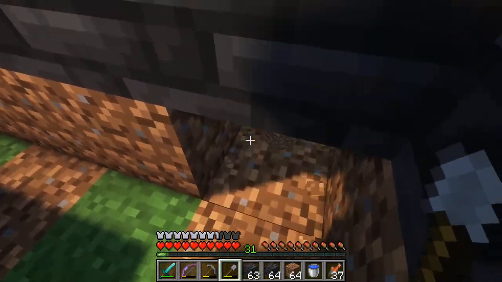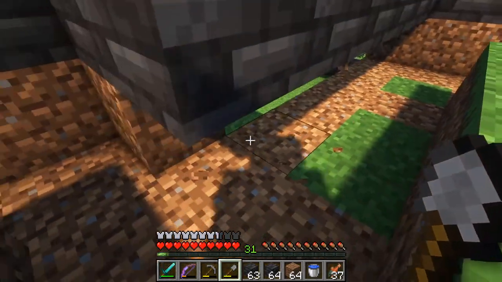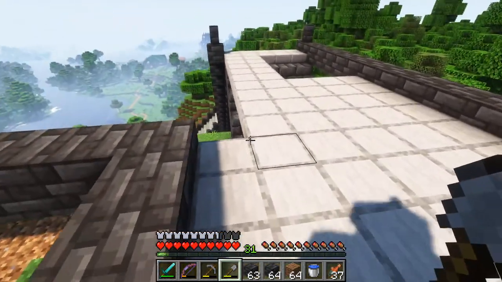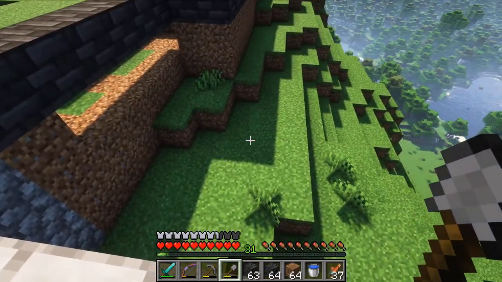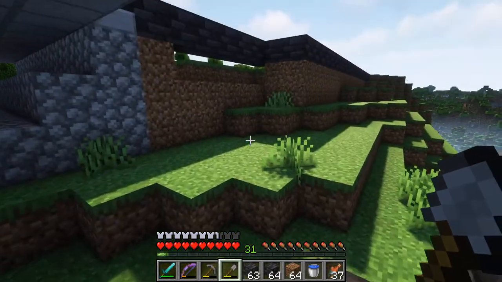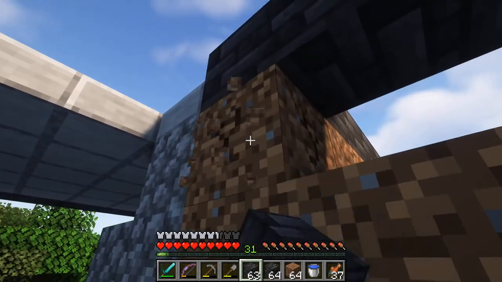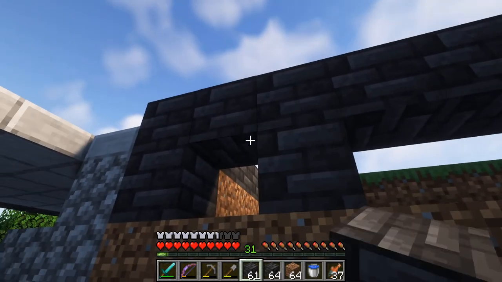Okay. And I feel like I missed some of the dirt. Dirt is technically a non-renewable resource, so it pays to save it. And I did not miss any. I might want to do this part on the outside. Ow! Why do I take damage when I fall? I know it's called fall damage, but, I mean, I didn't fall that far.